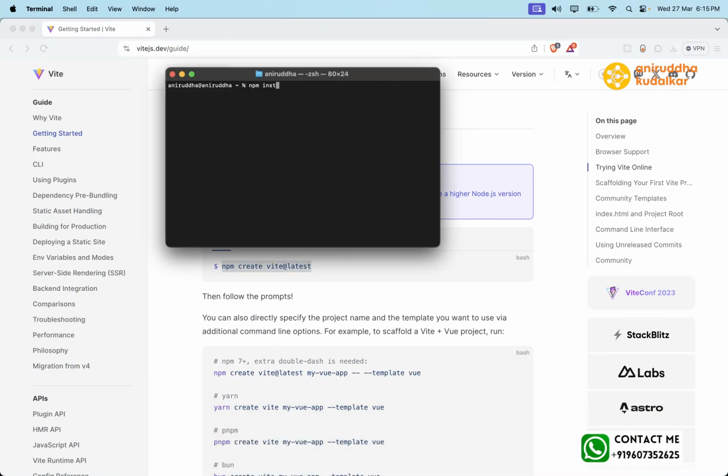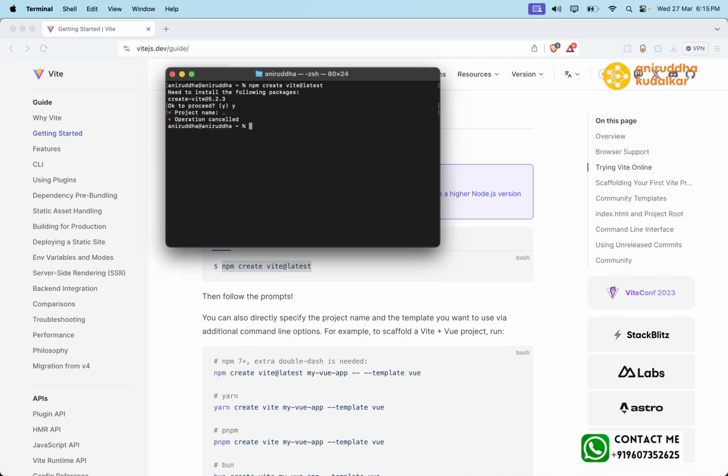and paste it. It says we need to install the following packages, create-vite 1.3. Do you want to install? Just press Y, it will automatically install that package. Then it asks for the project name.